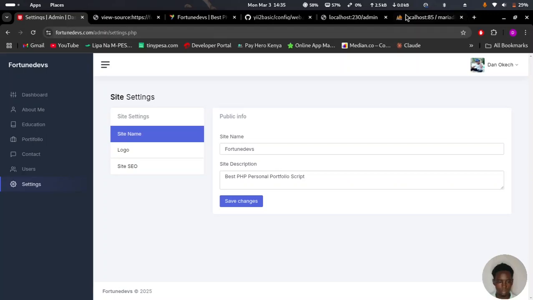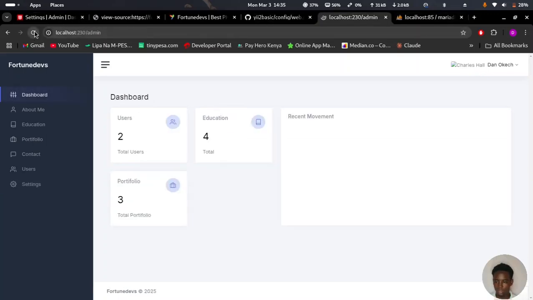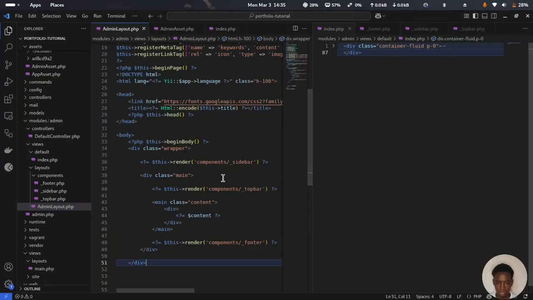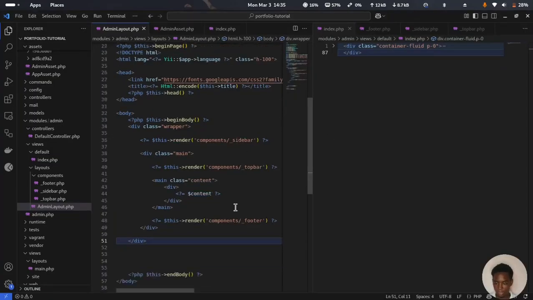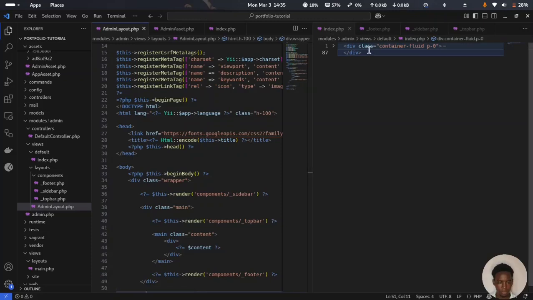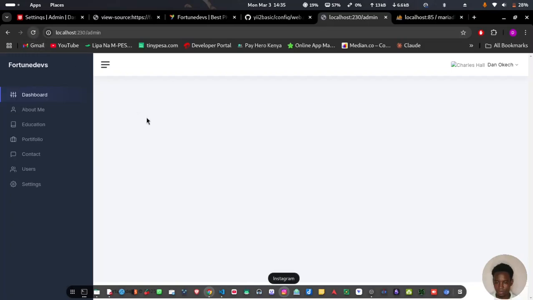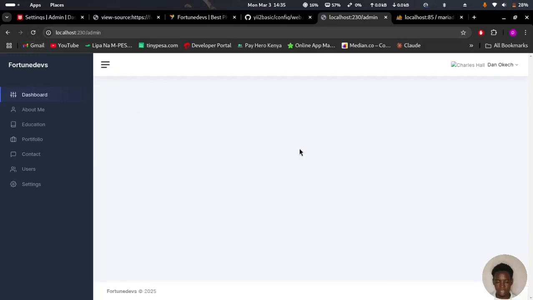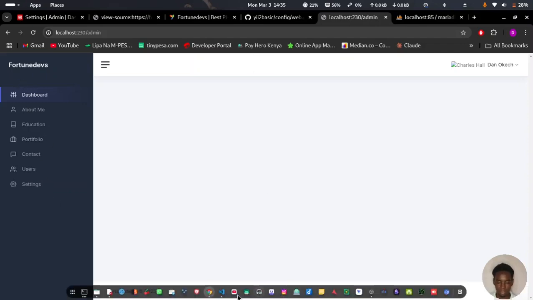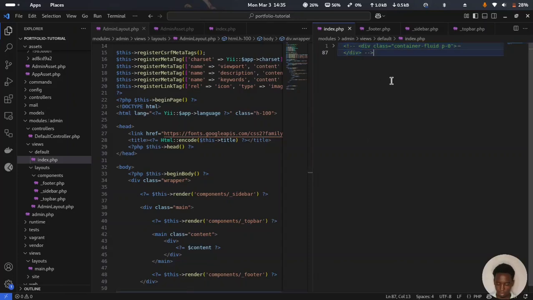No, it's not. I'm using the wrong file, the wrong site. So if we just have everything intact, everything is just fine. So that means we have set up everything right. If I try commenting this out, you'll see the changes. You see only the content inside here has disappeared, but our sidebar and the top bar have remained since we have them inside the layout. So just Control Z, undo. So we have our home page ready.